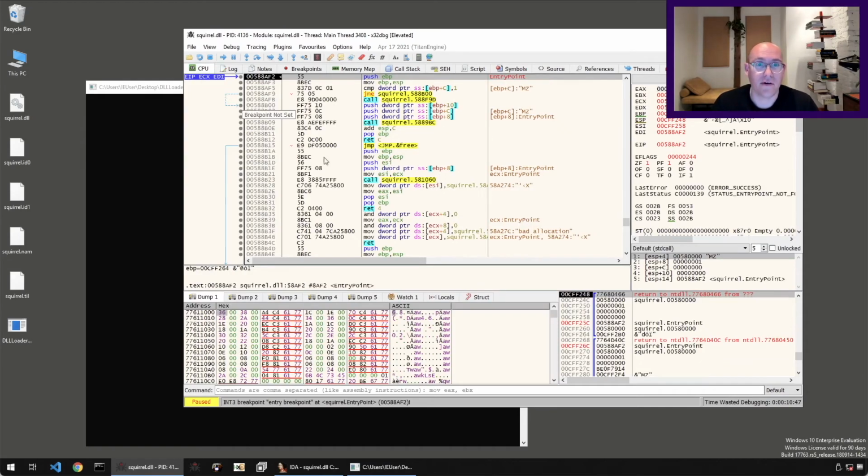So what we want to do now, if we go back to the CPU view, is we want to change our execution pointer, instruction pointer, and we want it to point at the export where the code is that we want to actually start debugging. So how do we find that code? There's two ways, and I'll show you both of them just in case one of them isn't available to you. The first way is the easiest.